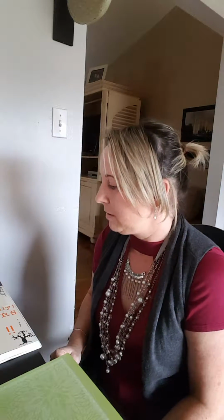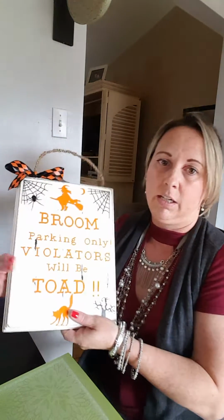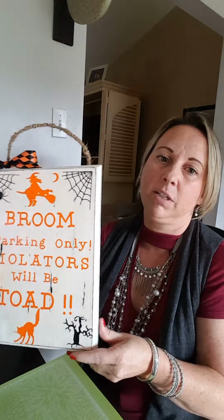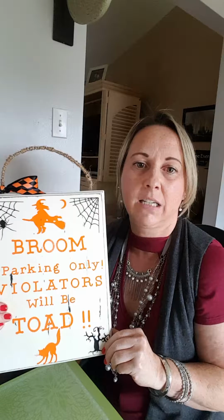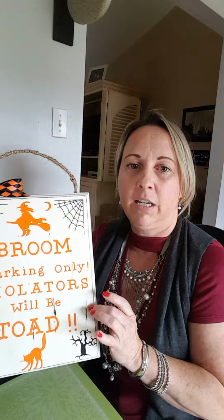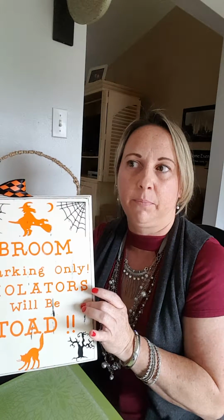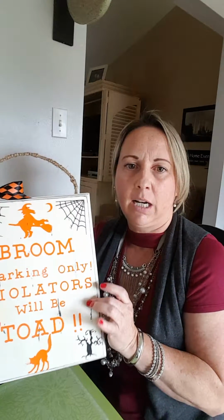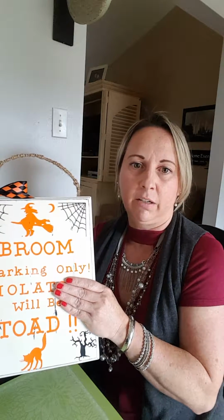I also had some black paint, and my first coat on here was in black, which you can't really see very well, but I wanted to make it look a little bit more antiqued. So I did black underneath, and then I did a coat of a cream color on top. And then you let all that dry before you do your vinyl.